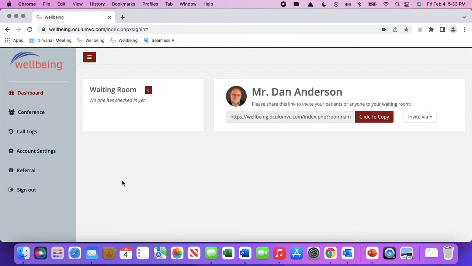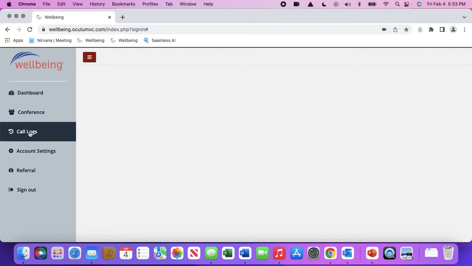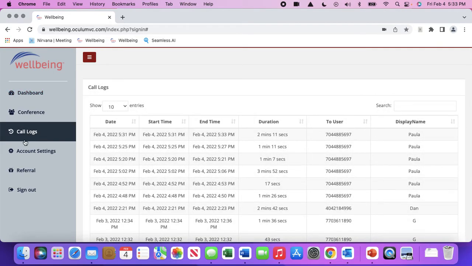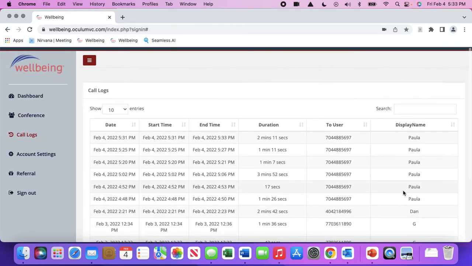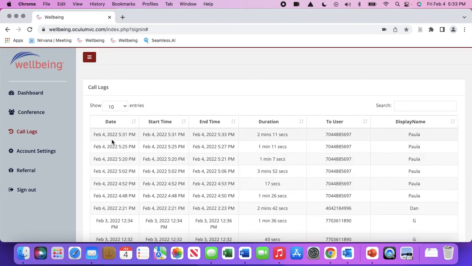In addition to high quality video service, ease of use, you as a healthcare professional will also get documentation. In this particular case, I want to show you the call logs associated with this. This is an exportable file, so if you need to do this either for billing purposes or for actual verification that the service took place. In this particular case, as you can see, I've made a few phone calls to Paula and others. But it's time and date stamps.